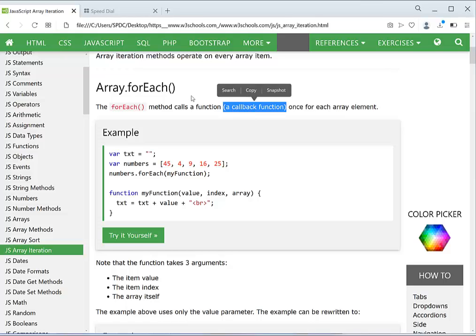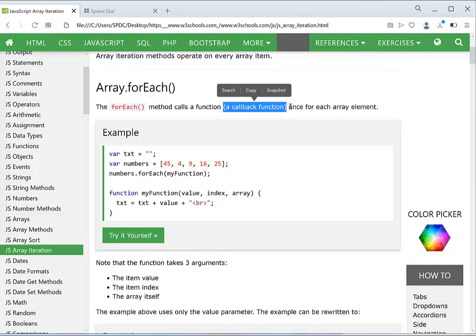That means you supply a function to forEach so that for each of these array elements, it supplies the element to this function so that the function can perform an operation on each of those elements. That function is known as a callback function.